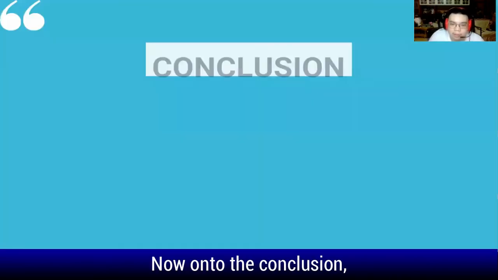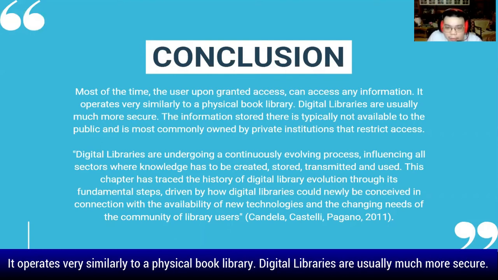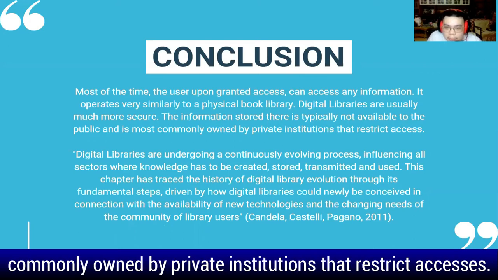Now, onto the conclusion. Most of the time, the users, upon being granted access, can access any information it operates. Very similarly to a physical book library, digital libraries are usually much more secure, and information stored there is typically not available to the public and is most commonly owned by private institutions that restrict access.